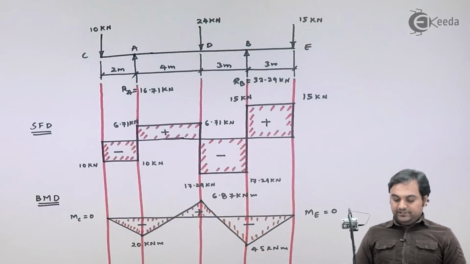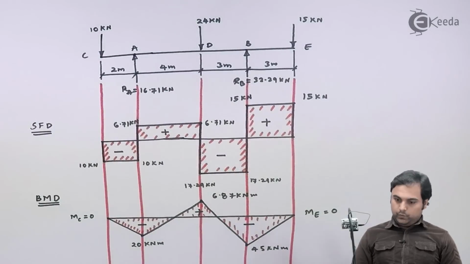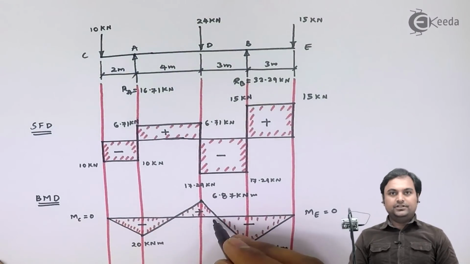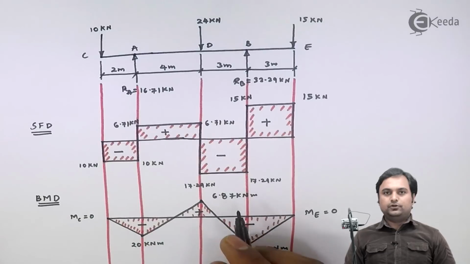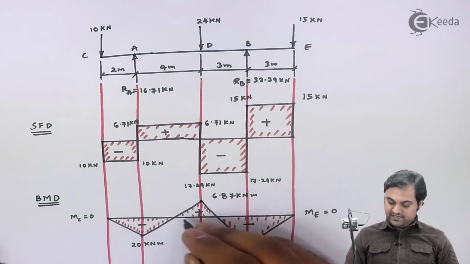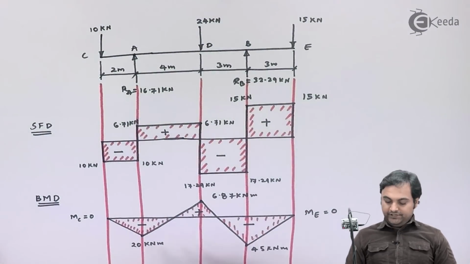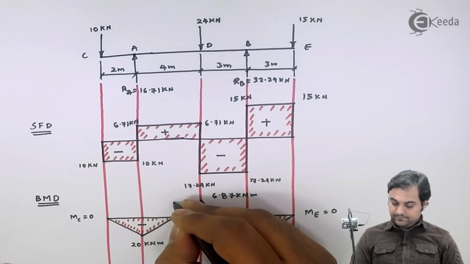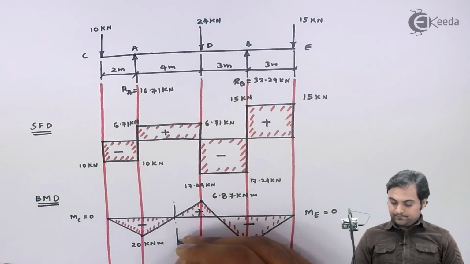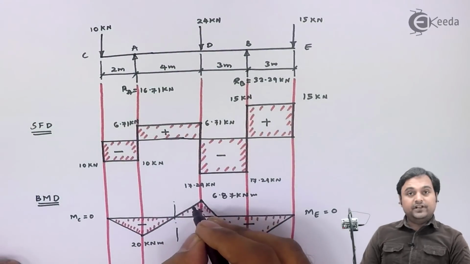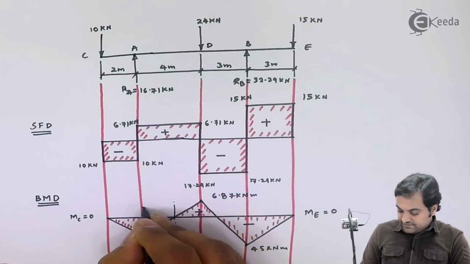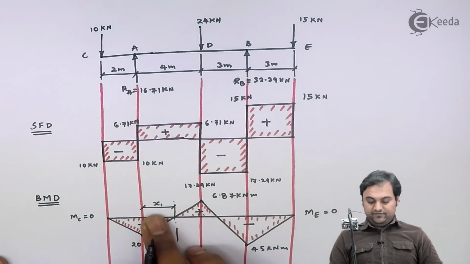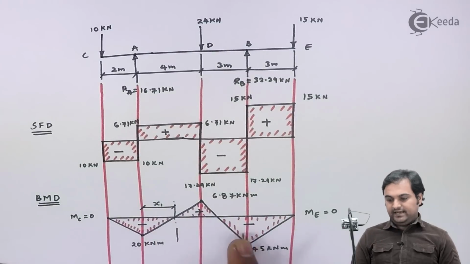Now as we see in the bending moment diagram, there are 2 points where bending moment is changing its sign, or you can say bending moment is 0 at these 2 points, and these points are called the points of contraflexure. So here I have 2 points as the points of contraflexure. We need to know the location of these points. I will start with the first point. The first where the bending moment is changing its sign, I'll say that this distance is x1. So now I will find how much is this distance x1, and then I will be calculating x2.